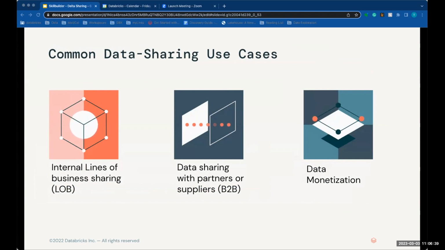With business-to-business sharing, we see companies strive to share data with partners and suppliers as easily as they share it across their own organizations. For example, retailers and their suppliers continue to work closely together as they seek to keep their products moving in an era of ever-changing consumer tastes.